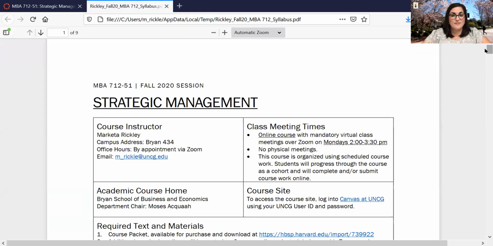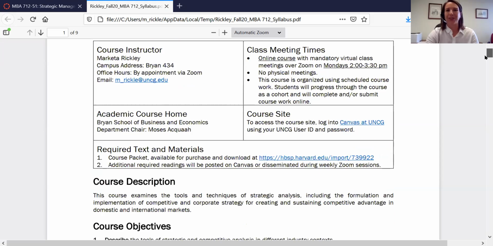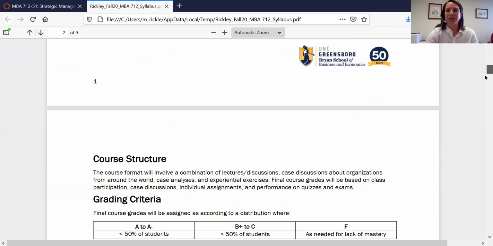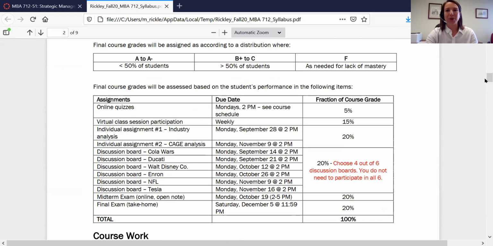In addition to the regular things about how this course works, what the description is, and what the general expectations are, you're going to find 2 important components. How does the grading work? What are the components of the course regarding assignments and tests and discussion board participation, and how that all fits together into the overall course?